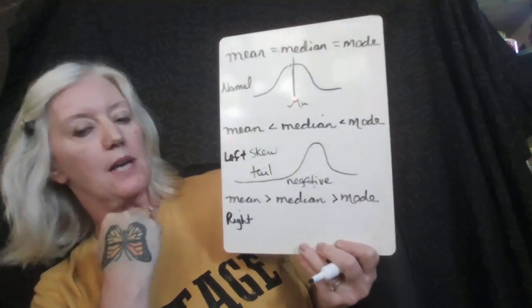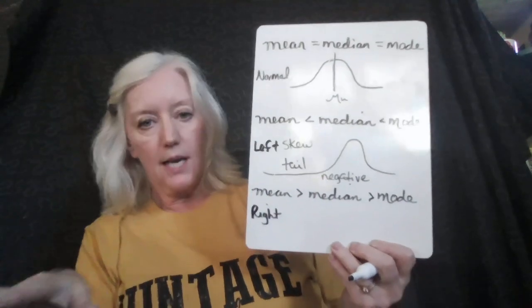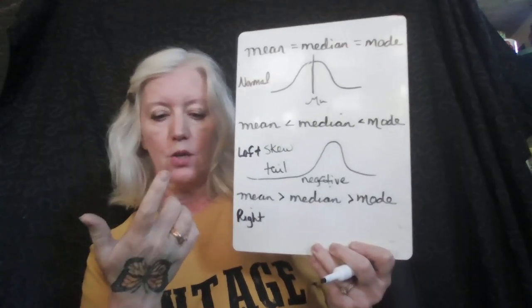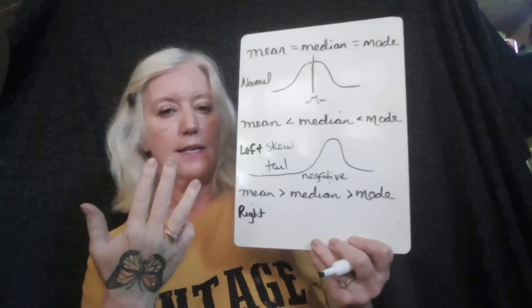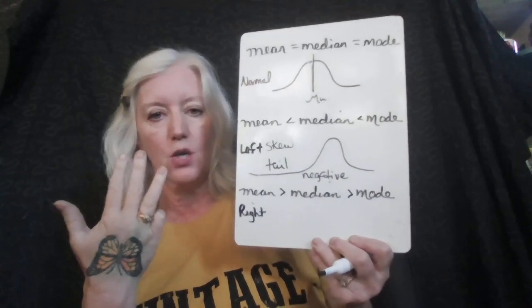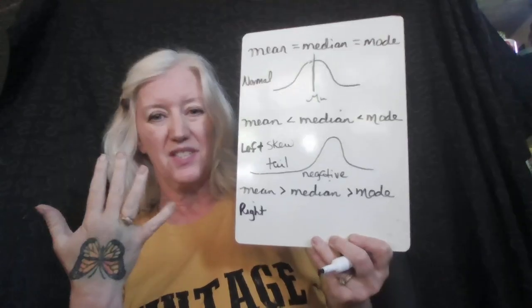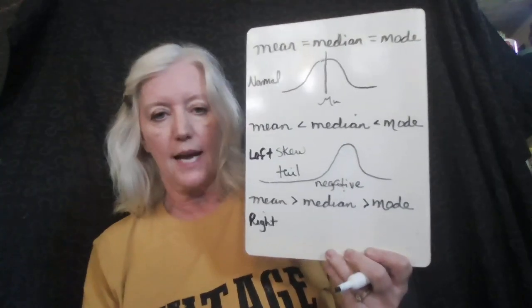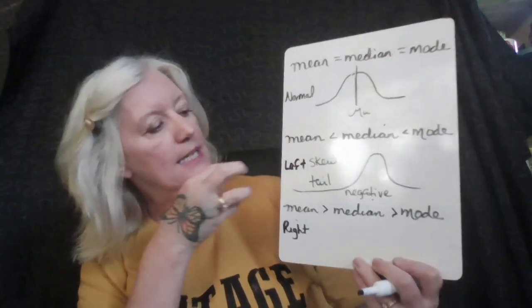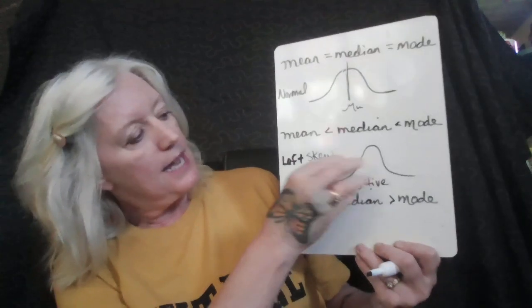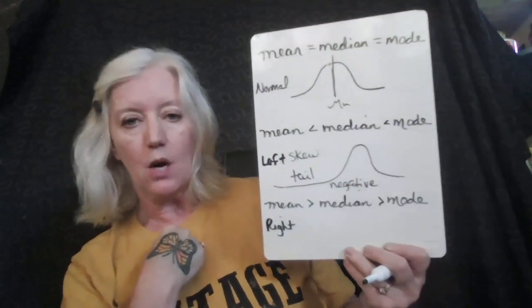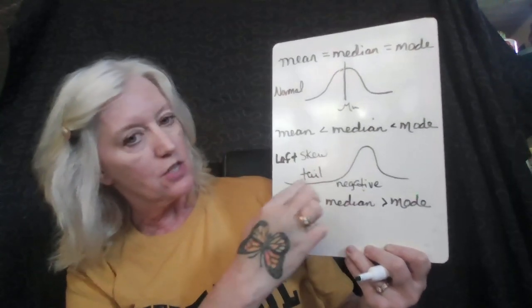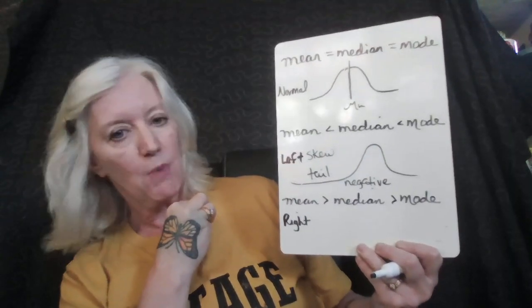And think about now why this would make sense. If you had a whole bunch of tests and all your tests were really good. Let's say you had 90, 92, 93, and 97 for your 4 test scores. And then all of a sudden you took a test and your score was only 60. You know what that would do to your average. A 60 would bring your average down. It would pull it down, or negatively, or to the left because the average is now going to be lower. Your average is no longer going to be in the 90s because that 60 is pulling it down. So your average is going to be over here somewhere, pulling this data to the smaller side or to the left.